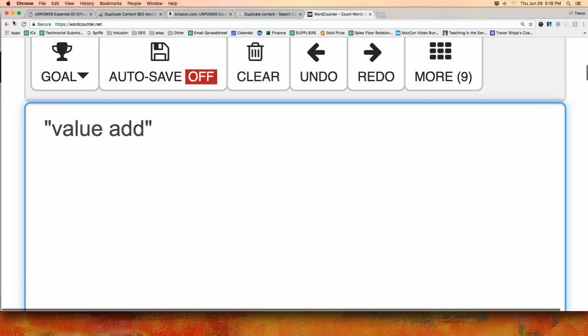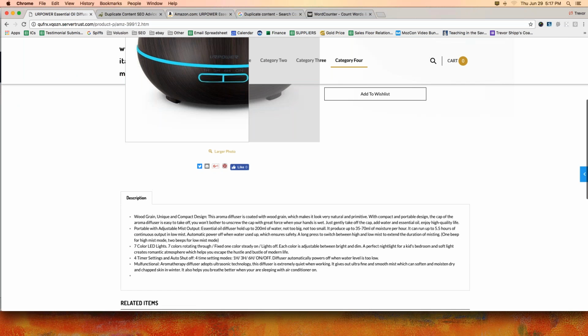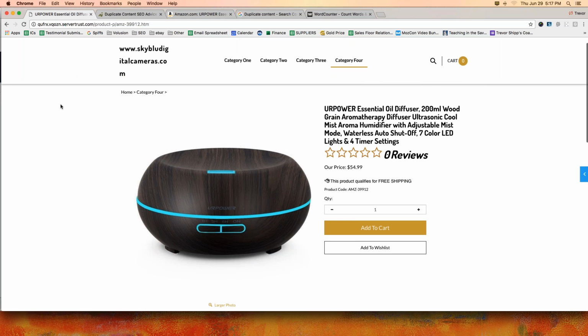We're selling the exact same diffuser as is shown on Amazon right here on our site. What's the value add on our site versus Amazon? What's going to be different about the way it's presented on our site versus the way it was originally displayed on Amazon? That's the question you have to ask yourself.